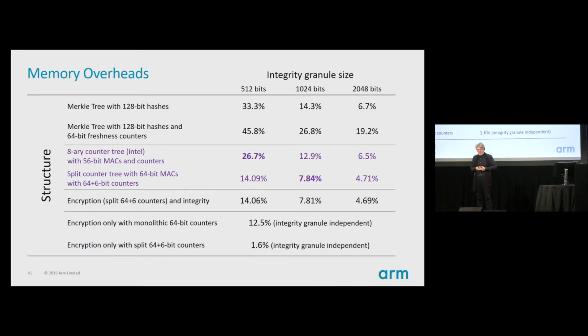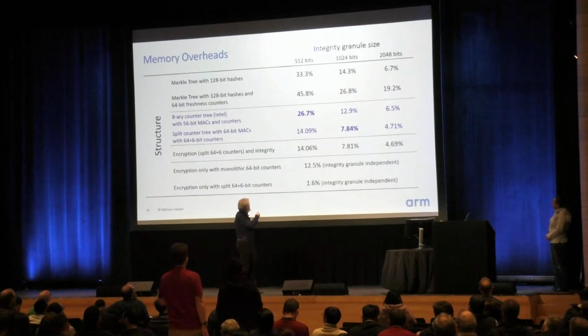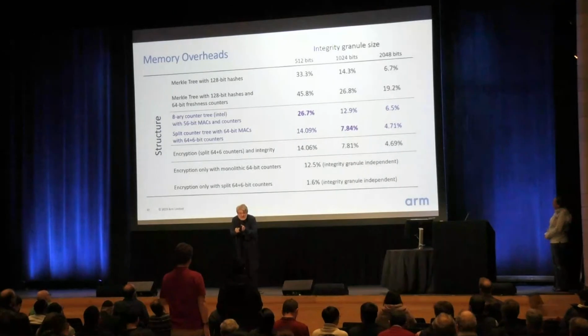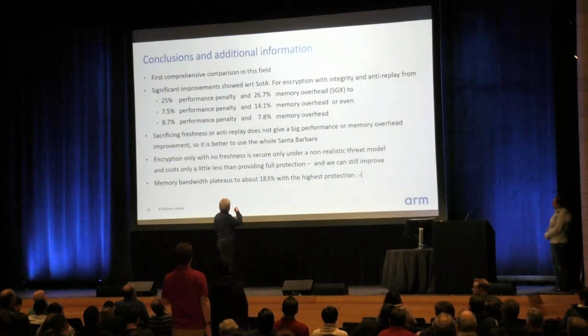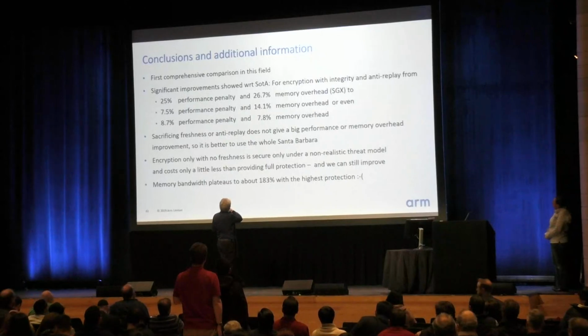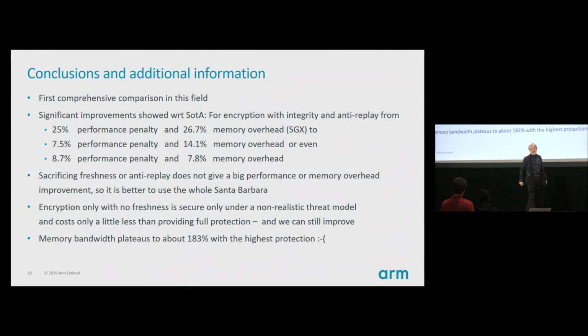So if Intel wanted to compete, they could offer 13%. We could say we go from 26% memory overhead to 14% and have actually a better performance. But I would prefer to take a little hit in performance and have a nearly halving. Microsoft people went gaga when they saw the numbers.